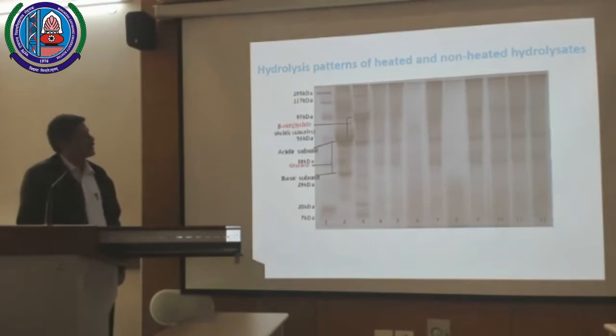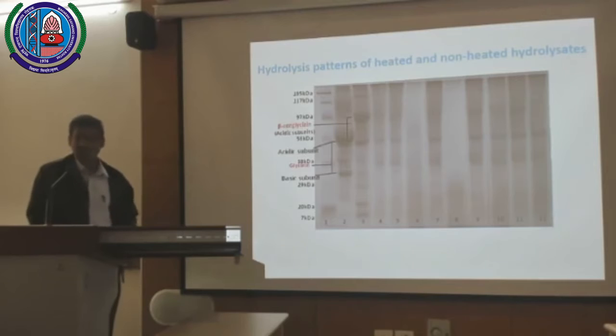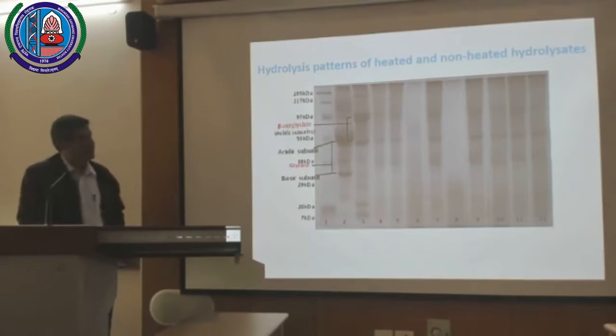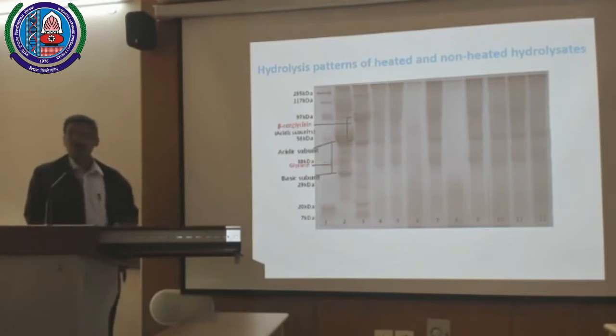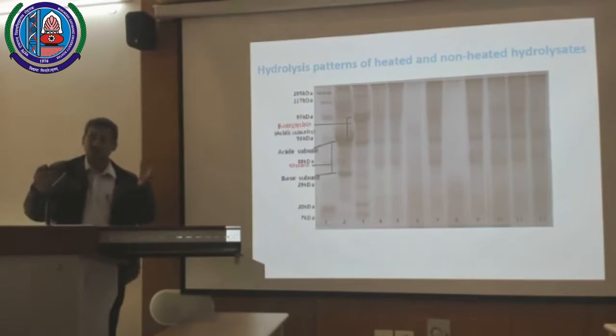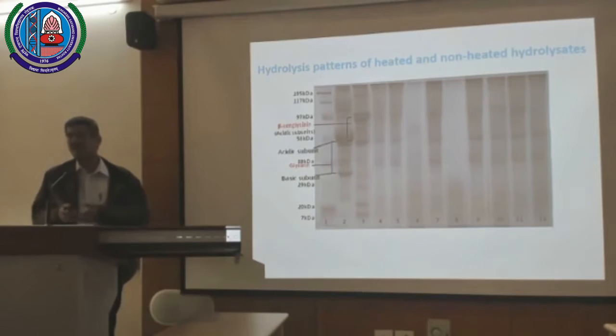So we're talking about heated versus non-heated. Heated versus non-heated means if we heat the protein, we can denature the protein. The DSC experiment confirms this when you heat above the denaturation temperature. In the cooking procedure, protein is denatured completely. So now I'll talk about the configuration of the molecule. What is the most stable conformation? Please tell me, what is the most stable structure?